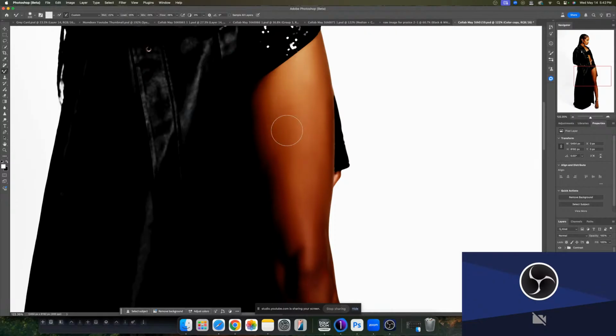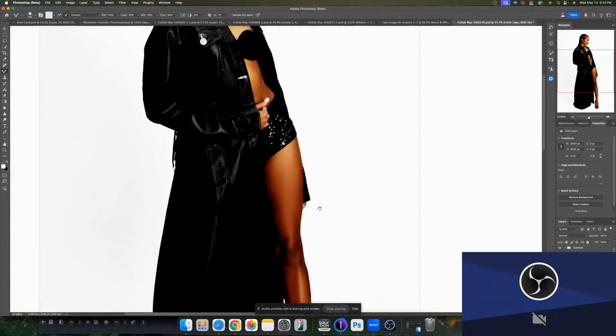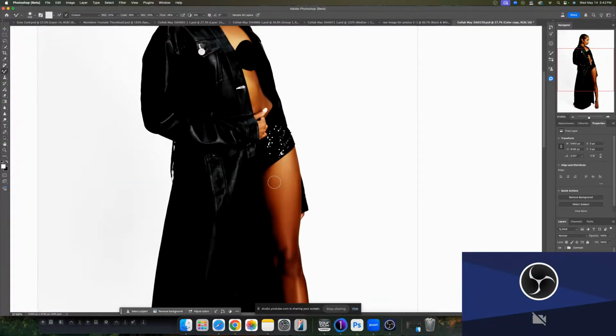Let's try it again. I think now it's going to be time to zoom back out so I can see what I've done. This needs to be blended in more.